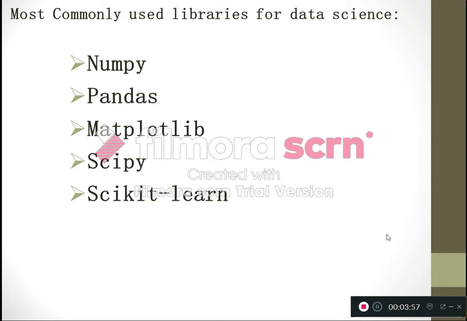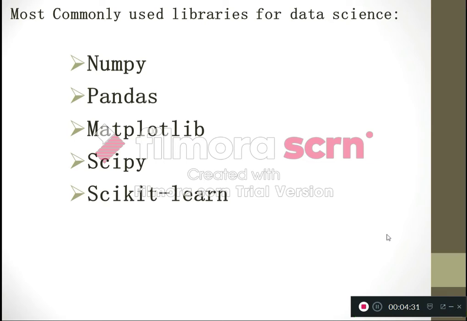Okay, and next one is SciPy, another popular library. SciPy is used for optimizing, linear algebra, integration, interpolation, spatial functions. Okay, and if you want to access linear algebra, optimization, integration functions, at that time you have to declare the SciPy library. Okay, and next one is the scikit library, and it is used for machine learning also.